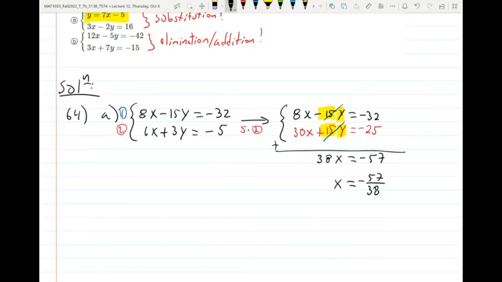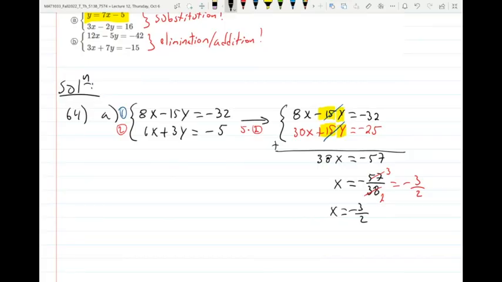Questions? And let's see, can we simplify this? So 38 is 19 times 2, so this is only a 19 and a 2. And 57 is 19 times 3. Yes, 19 times 3: 9 times 3 is 27, carry 2, and 3 plus 2 is 5. So we can simplify this. Take out 19, you get a 3. Take out 19, you get a 2. So that's negative 3 halves. Okay? So x equals negative 3 halves. Okay, questions up to here?